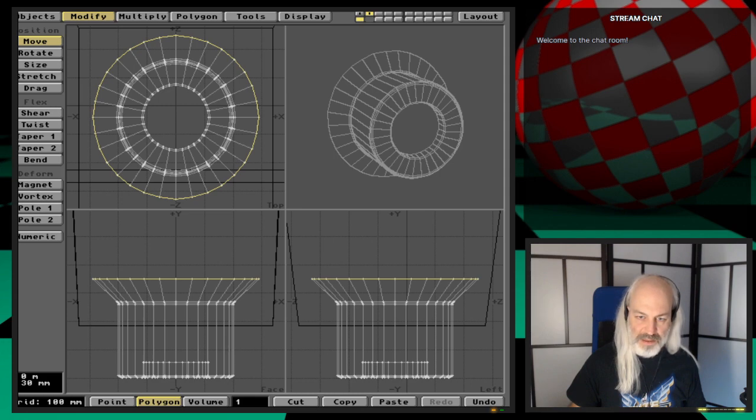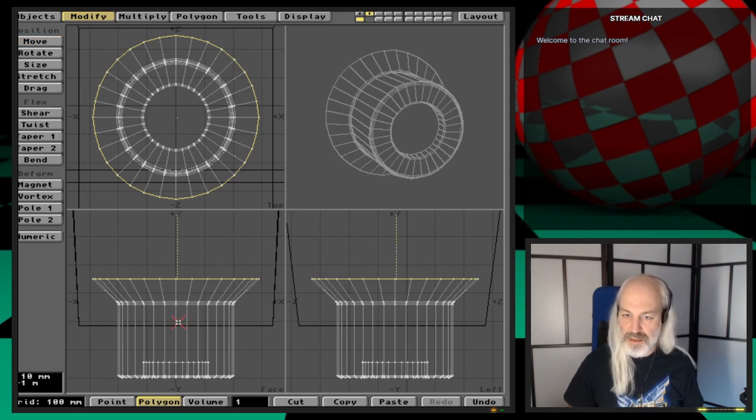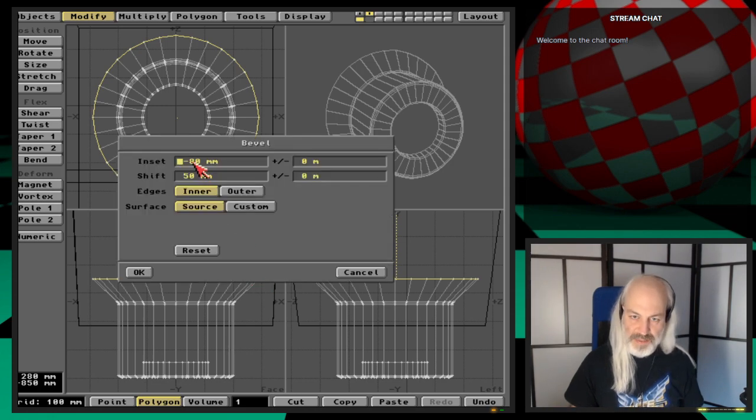And then manipulating it by moving that. And I think we are just where we want to be. And just do a small bevel here. Okay, expanding that a bit so that the transition will be quite smooth.